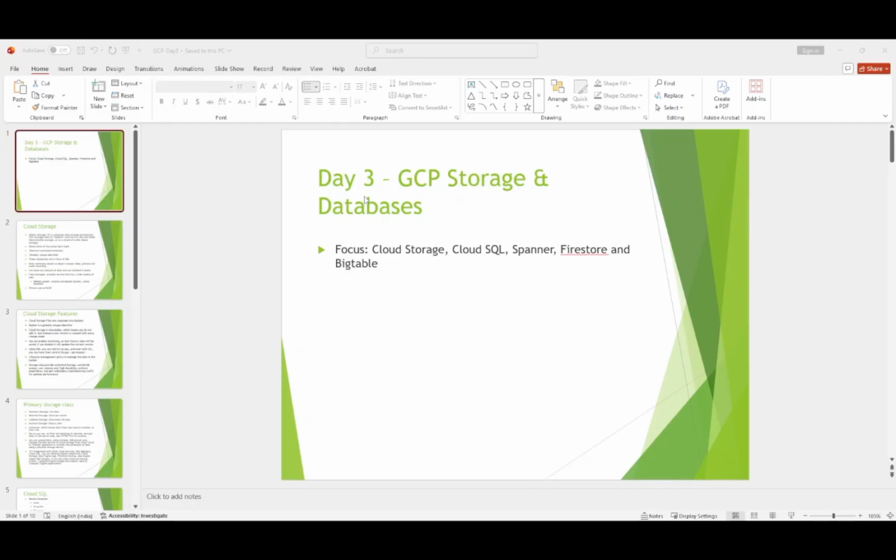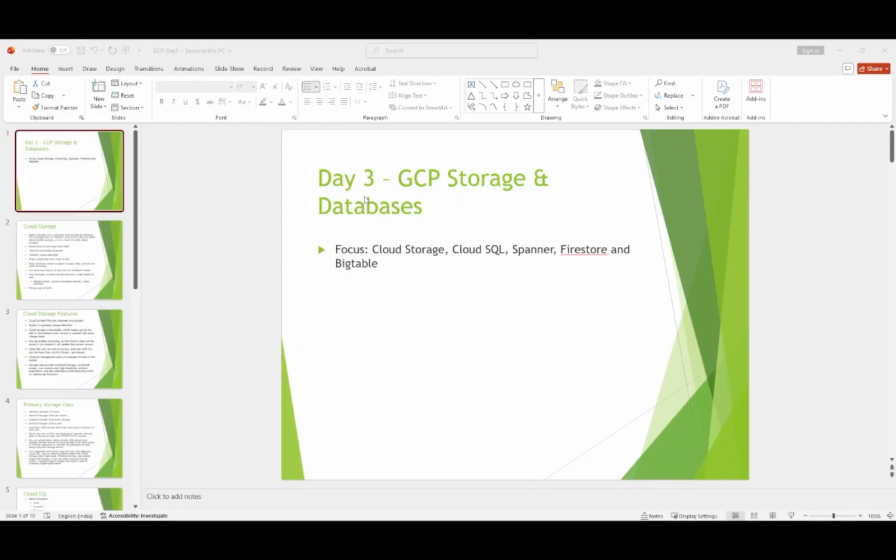There are mainly three flavors of Cloud SQL available in GCP, which are PostgreSQL, MySQL and SQL Server. Then we have Spanner. Spanner is GCP's own database. It's a kind of RDBMS database. GCP claims that all its relational databases are stored in Cloud Spanner. It can be expanded horizontally. It's a very good and very big database type that we have in GCP. GCP created Cloud Spanner.